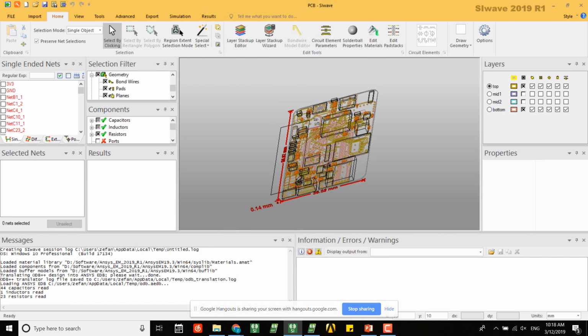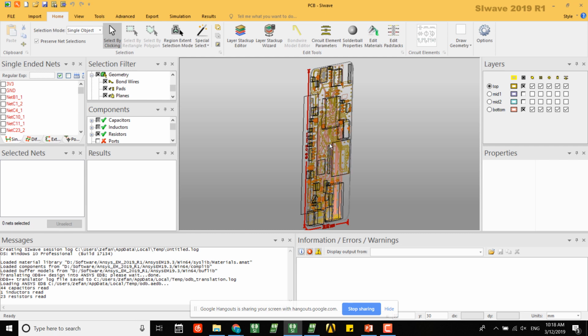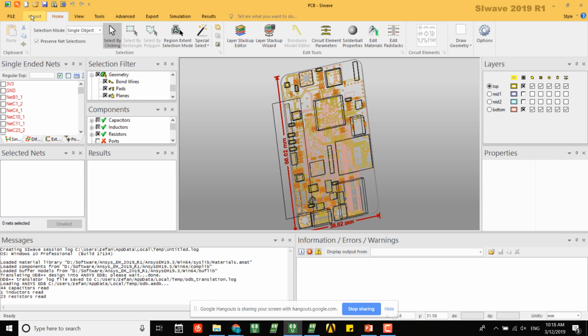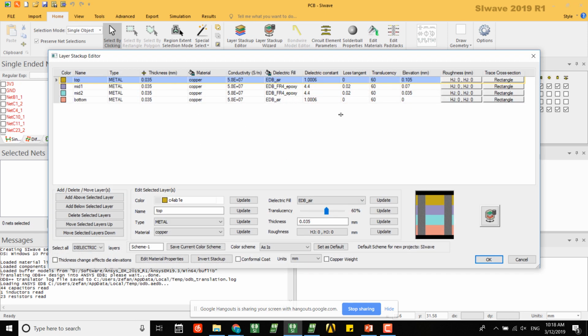And from here, you can see your design. Once you import the design, you always want to check your layer stack. So you can go here, Layer Stack, and you can see you have all 4 layers, but something is missing. What is missing? We are missing dielectric between these layers. This can be caused when you export this file from another software, or when you import it, the design is not completely exported, or when you import it to SIwave, it's not completely imported.